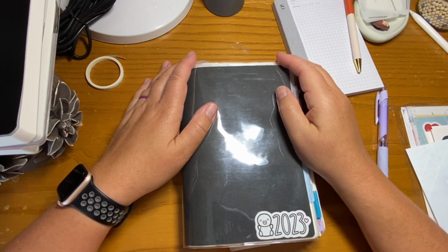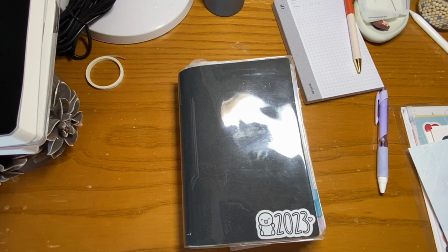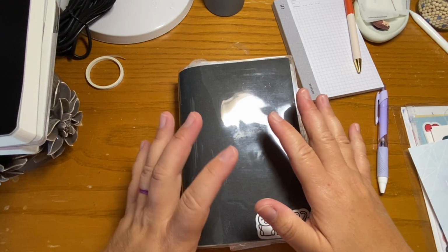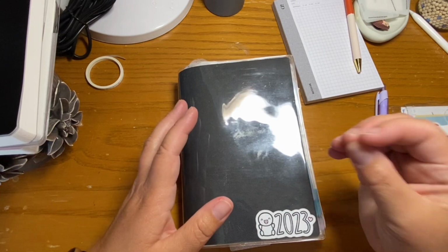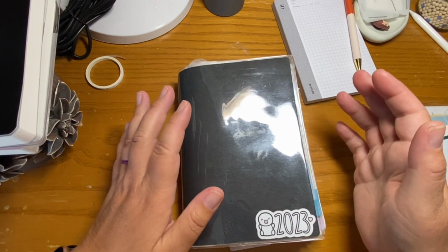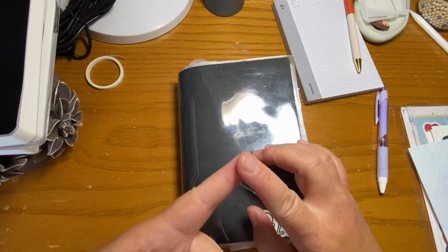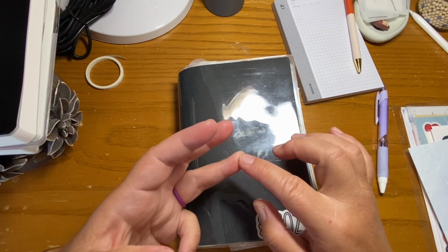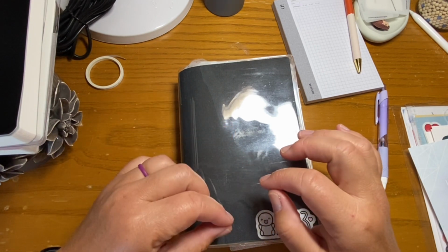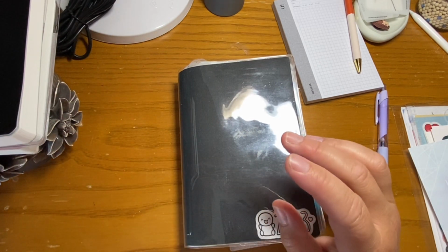And she did it, you guys. I have a new cover. I'm so excited. I am so in love with Marija's covers. I'm now so trusting of her that she knows my style well enough to where I can tell her I want a folio, I want a trifold, I want elastics on the inside, and I want credit card slots on the inside, and I let her choose the colors. I'm so excited. So it's here.